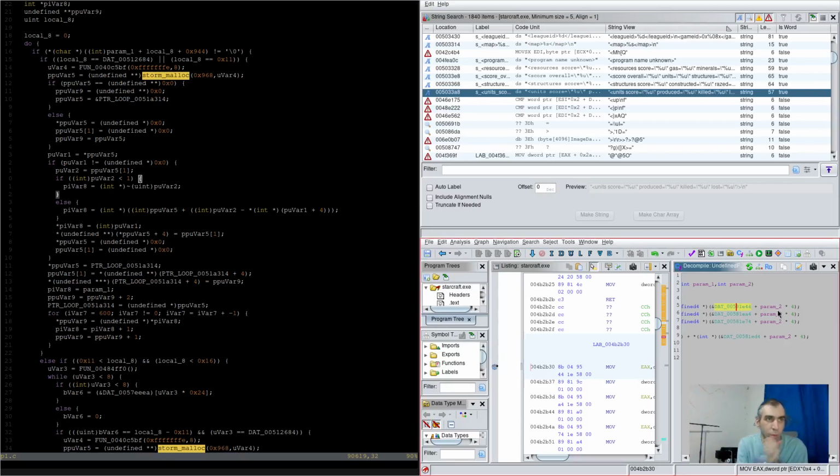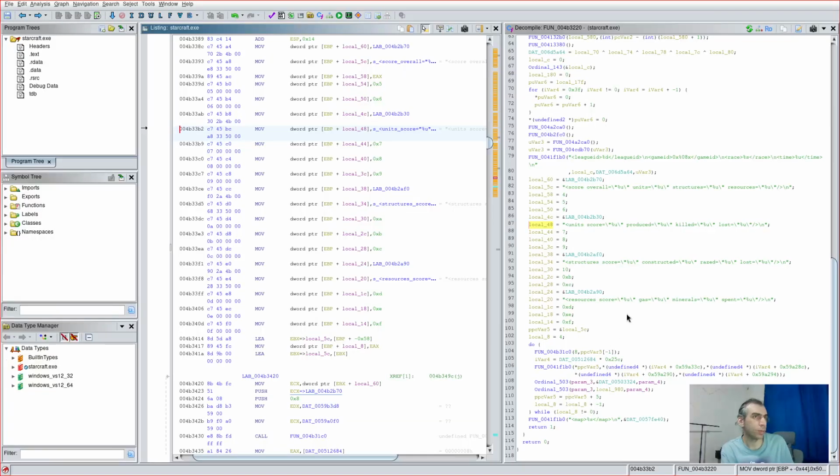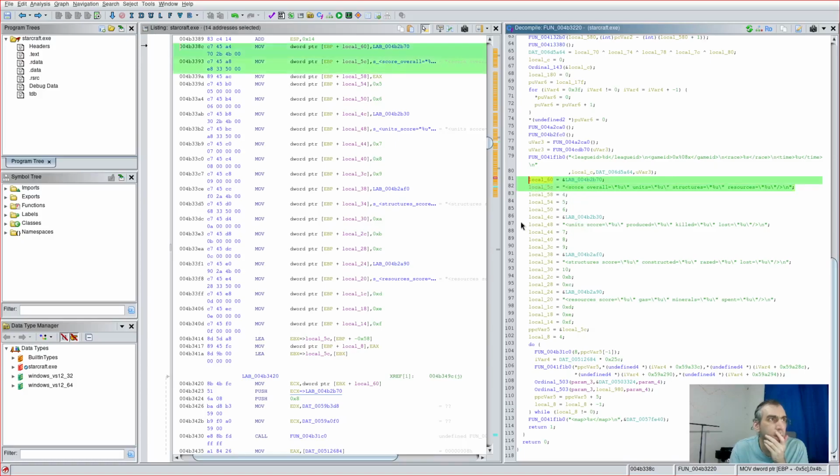This pattern 2 is player. This is the player number, and this is okay. So we will have either this one corresponding to this and this one corresponding to this.